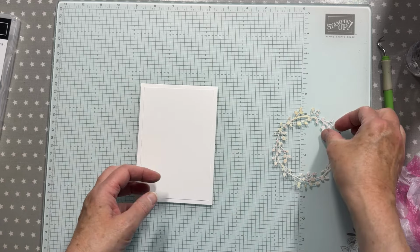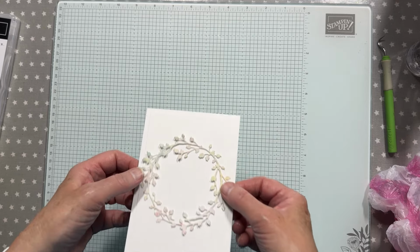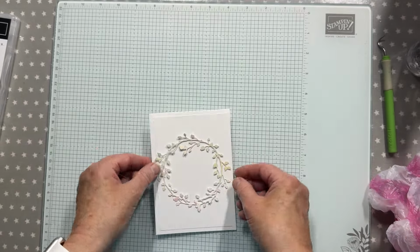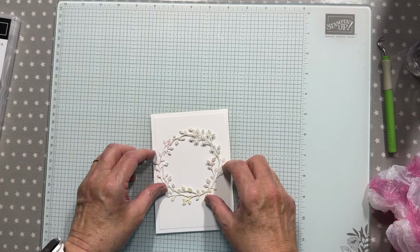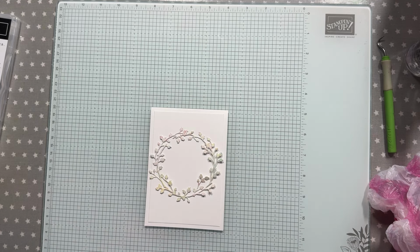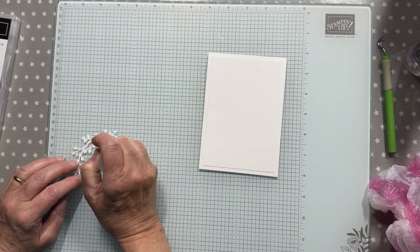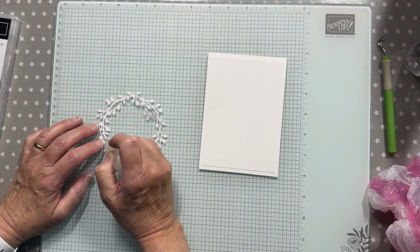That's okay. Now you should be able to see the colour. Can you see? It comes up a beautiful muted colour. I'm going to have it there, I think. Going to use my little bottle of glue with a very, very fine tip. I'm going to pop some glue just on the outsides.